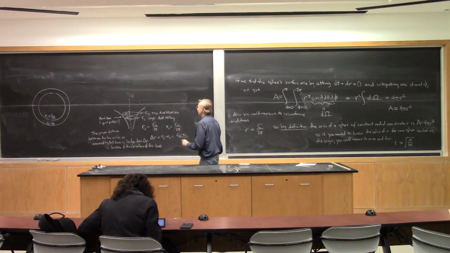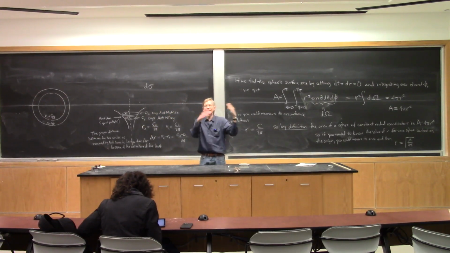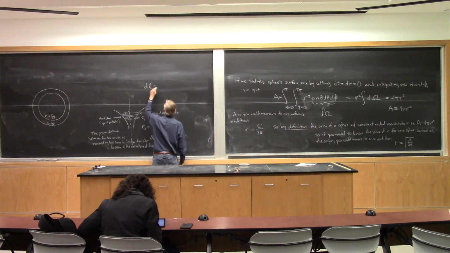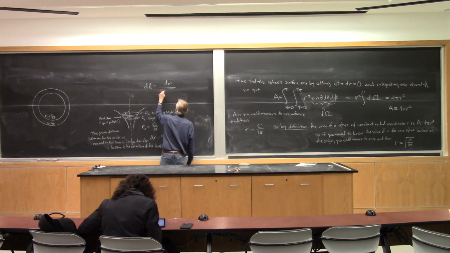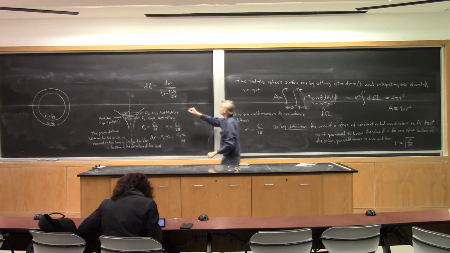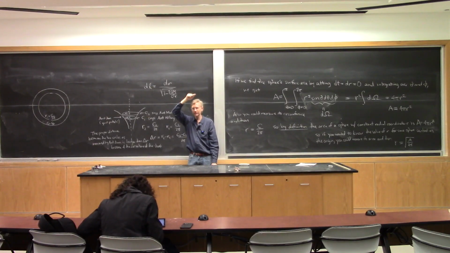And in fact, what we found is that the proper distance, which I just called proper distance, but there's a figure I showed where it called it d sigma. So to be consistent, I'll call it dl for the proper distance. dl is equal to dr divided by that square root in the limit that dr is shrinking down to 0, right? This is only exactly correct in the limit that dr shrinks down to 0. Otherwise, you'd have to do an integral to figure out the total proper distance between them.